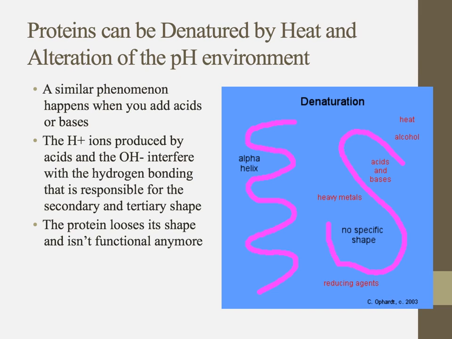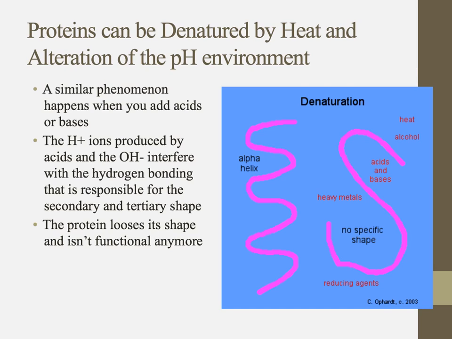We're going to see a similar phenomenon for pH, but for a different reason. So the end result is the same, whereas before we had a nicely folded structure, that's going to come undone. It's going to come unwound. But this time it's not because temperatures are breaking hydrogen bonds. This time you're kind of adding in blockers between those hydrogen bonds. The hydrogen ions or hydroxide ions produced by acids and bases will sometimes get in the way of those hydrogen bonds, and they're not going to be highly attracted to each other anymore.